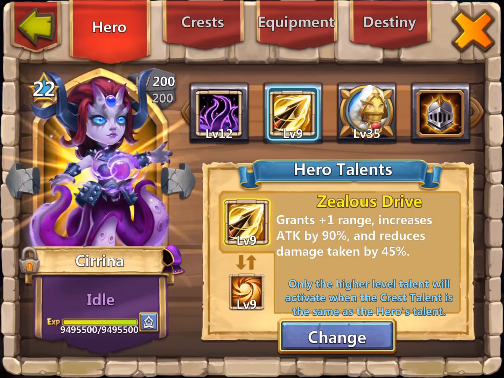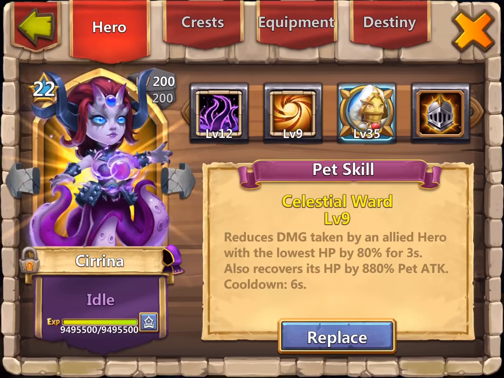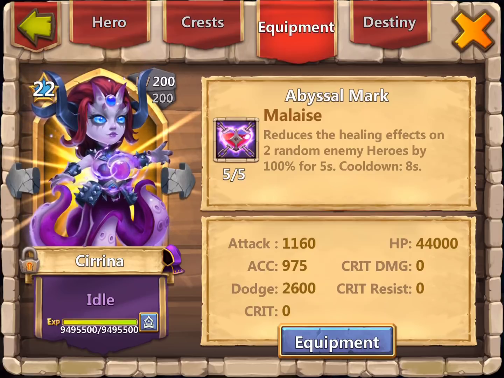A few times that she needs a little bit of extra range, I go with a Zealous Drive. I'm typically running her with a mini Angie for the heal as well as the damage reduction opportunity. I run her with Malaise. This helps during Guild Wars offense, these attacks. It helps to shut down two enemy heroes from healing themselves in combat. That can keep a Dovekeeper or a Lavanica from healing itself and can turn the tide of a battle pretty quickly.